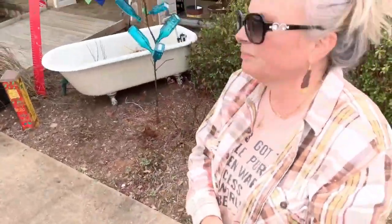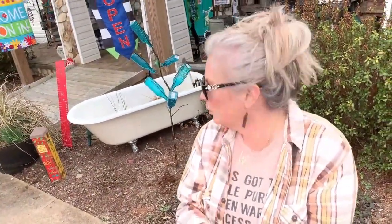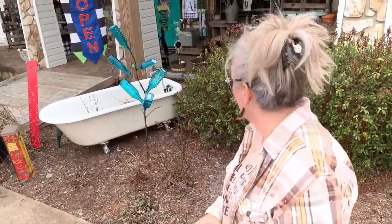Okay guys, other than sweeping here, I think I'm done for today. I'm just going to do a little bit at a time until I get it all done. I'm going to come back. I have a blower and it would be really quick to blow this trash off of the sidewalk, but I've got a big broom. I'm just going to use that because the blower I have here is electric and it's a pain in the booty. So anyway, the only thing I've got left is just to sweep.